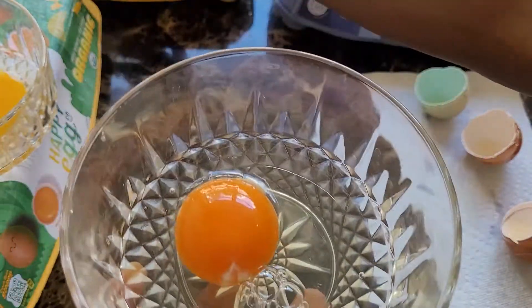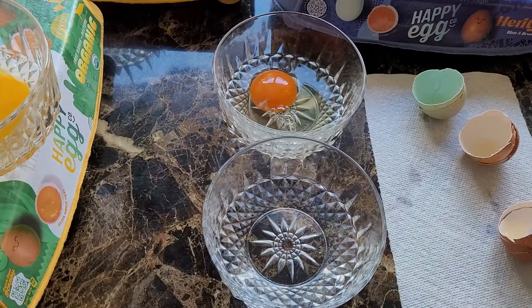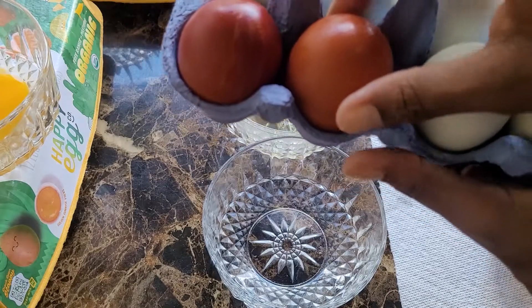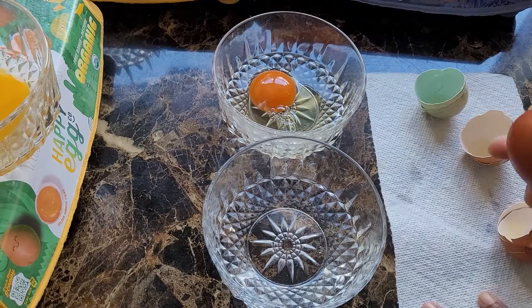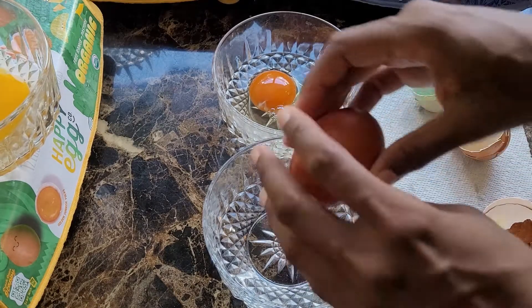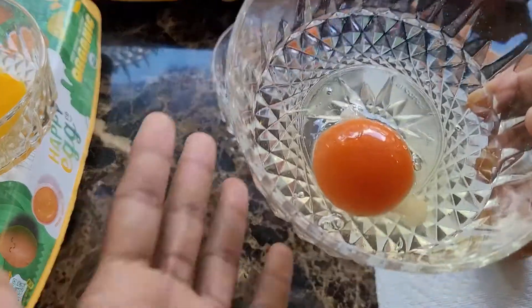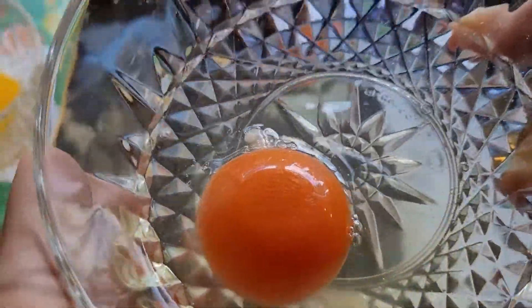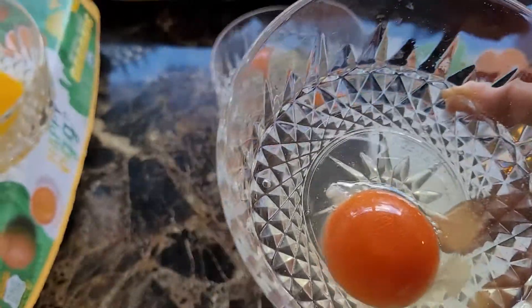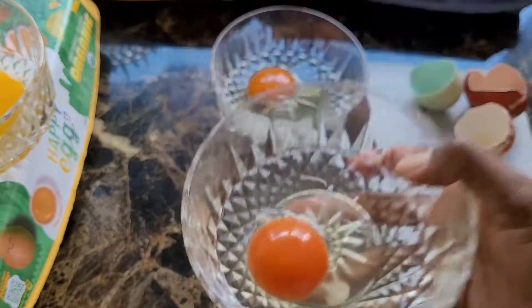Just for testing's sake, let me grab another glass. I want to try one of the brown ones. Oh my goodness, they're all so pretty. This one is a monster — look how big it is! Let's crack it open. Oh my goodness, it's even more rich-looking. Look at that color, and the white is so clear. When I get regular eggs in the white carton — there's nothing wrong with those eggs — but the white part has like a white opacity to it. This is clear.